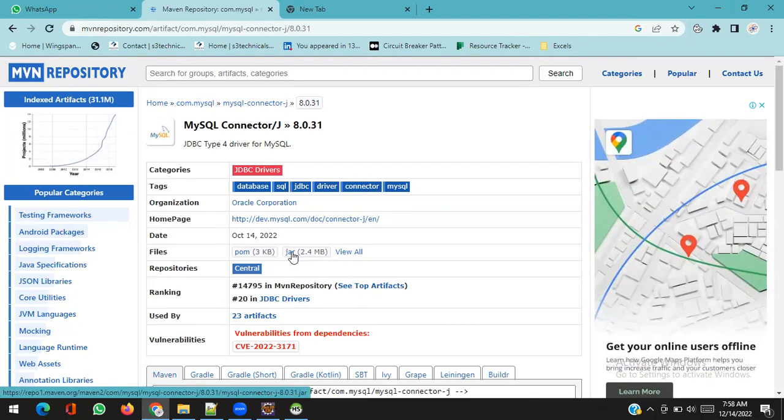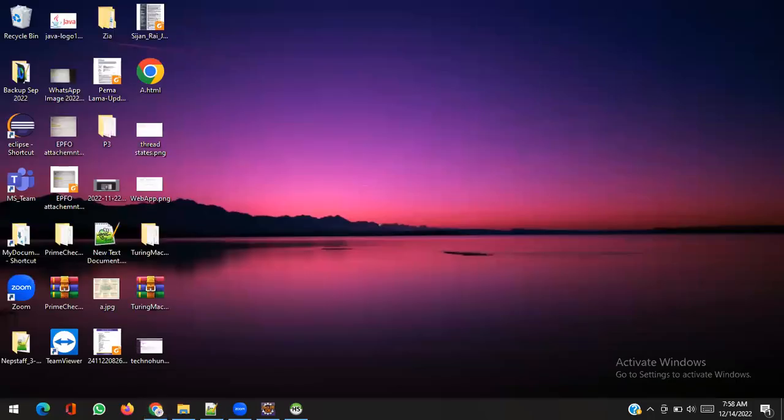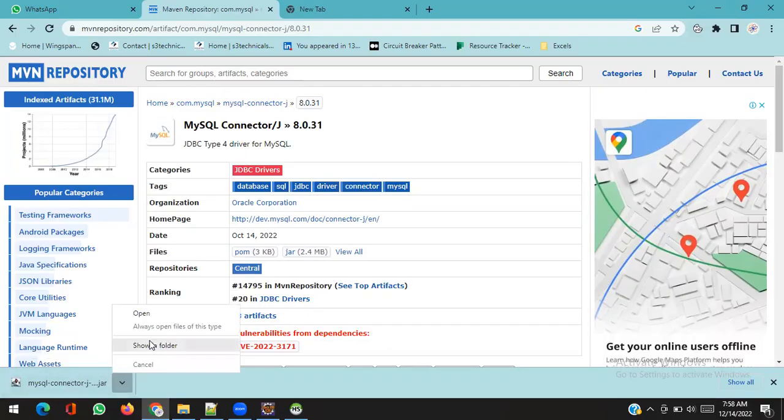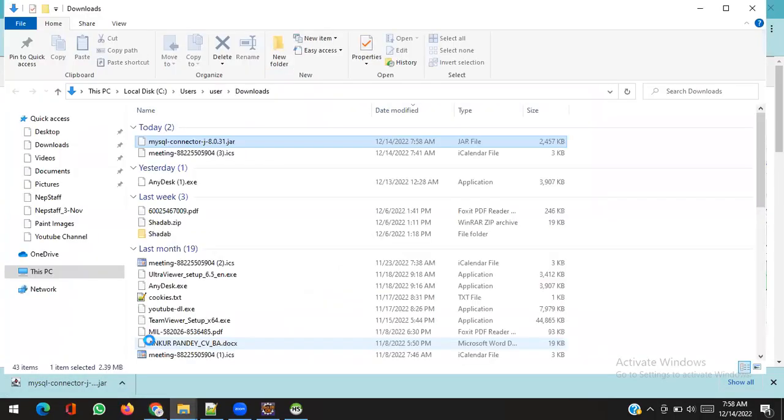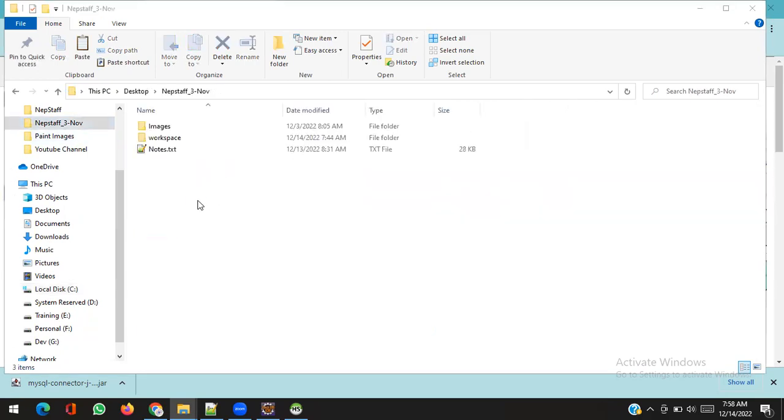I will download it, and yeah, this is the current jar file. I can keep it anywhere, so I will keep it in this folder here.